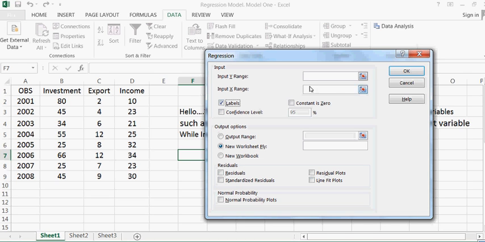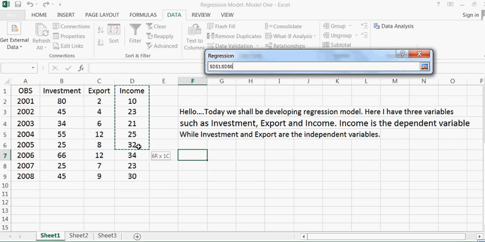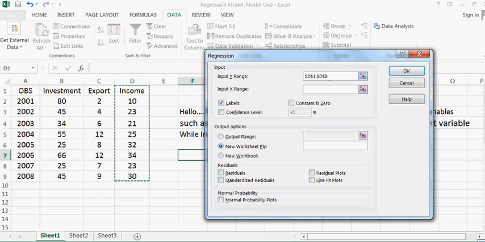Okay, then I am putting my cursor here and I select income, because that is my dependent variable. So I am selecting, you can see from here. So the first one is the dependent variable, and the second one, input X, is the independent variable.